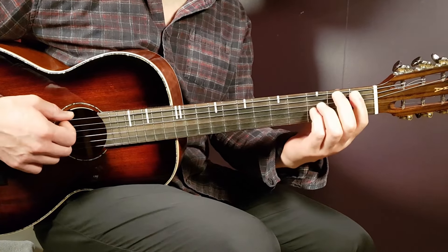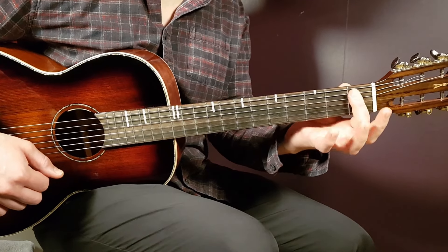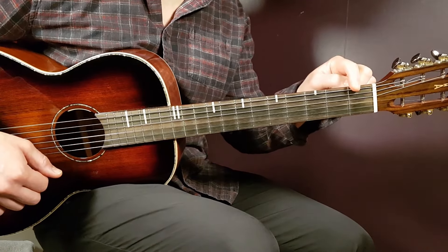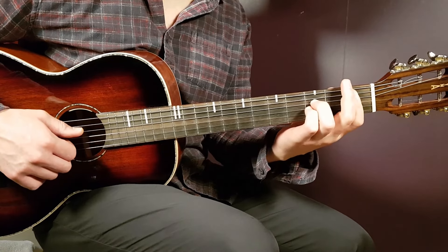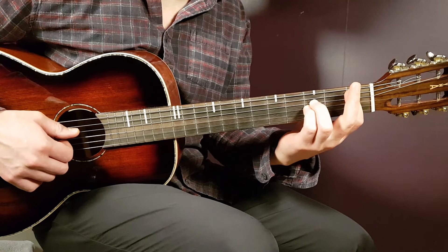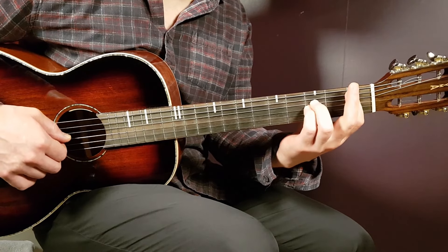We have the A sharp sus version. That's a bar chord — you play the bar here on the first fret. You don't have to bar the E string in the bass, but the five below you have to. So you put the index finger on that position, first fret, and then you add the third fret on D string, and third on G.